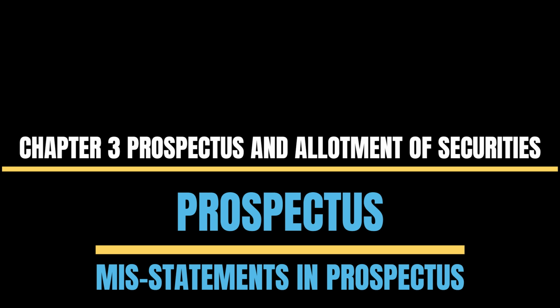Deemed prospectus, section 25. The documents containing offers of securities for sale. Subsection 1 provides that where a company allots or agrees to allot any of its securities with a view that those securities be offered for sale to the public, any document by which the offer is made shall be deemed to be a prospectus for all purposes.